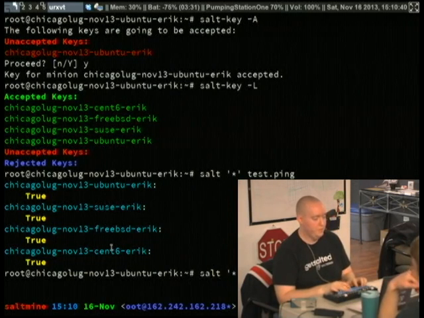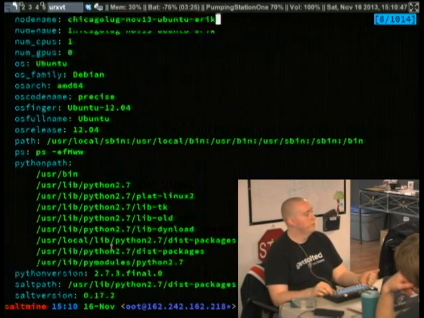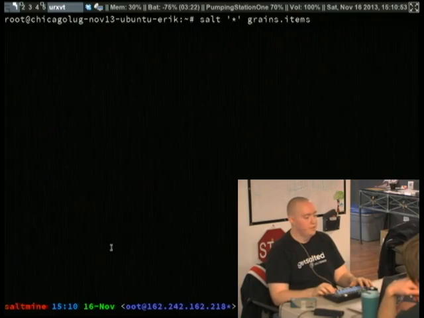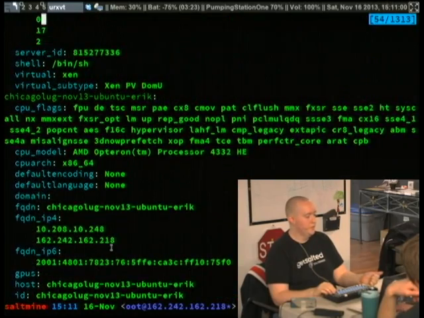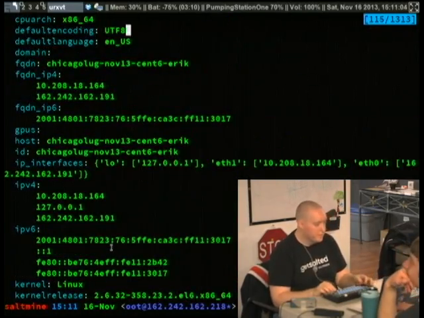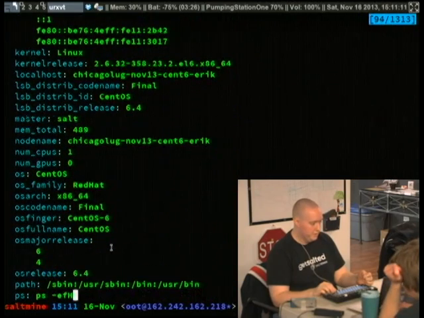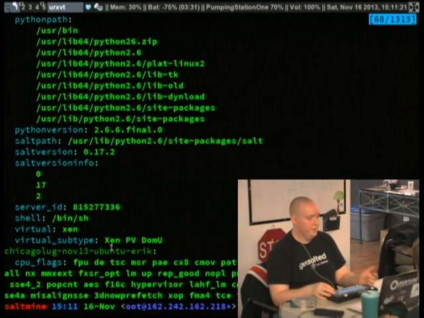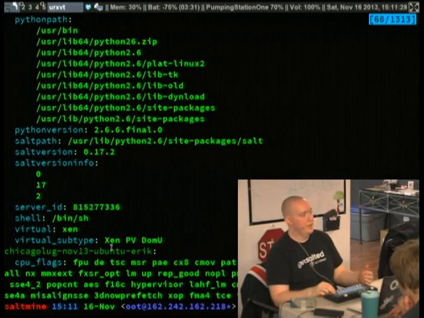So if we type in grains.items, you're going to get a lot of information. This is all basic, static information about. Oh yeah, hold on. Grains.items. So if I run that, you just get a bunch of information about each. This is just for the Ubuntu guy right here. You see things like, here on the CentOS 6 actually, interface information, the operating system, our CPU architecture, things like that. You can make use of this in your config files, and also when you're running your commands, because you can target based on grains as well as other things.